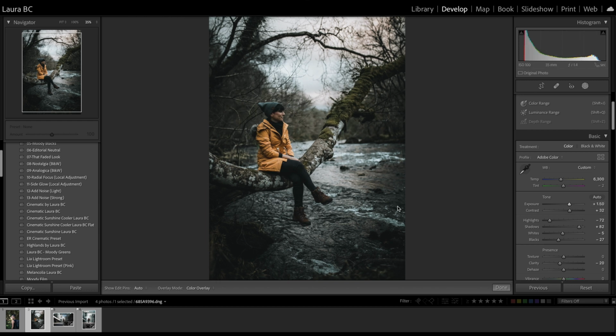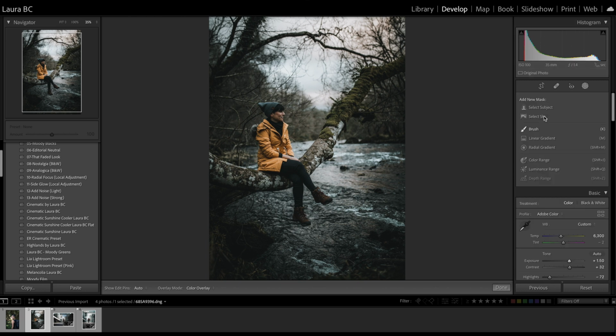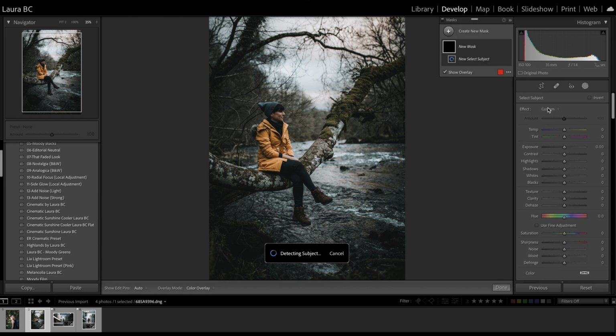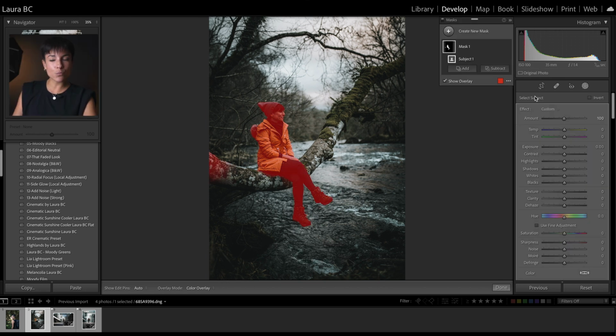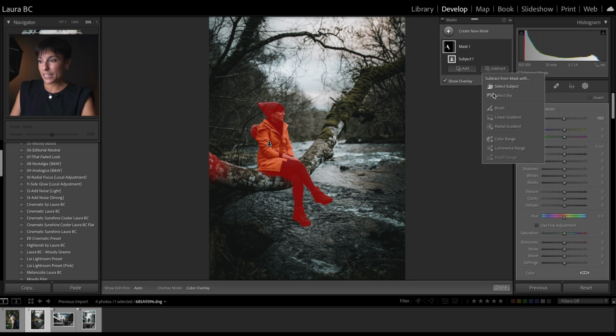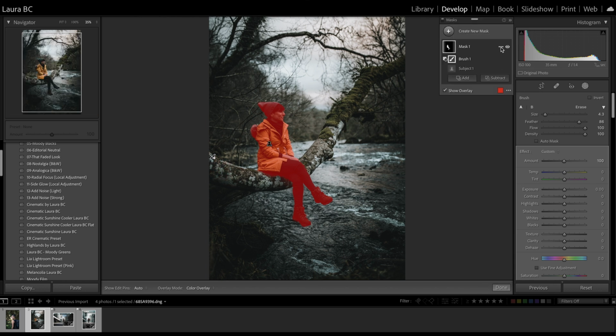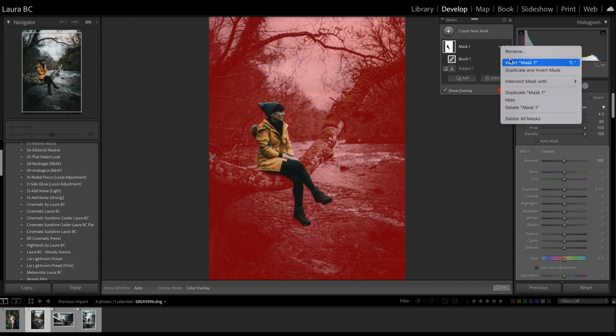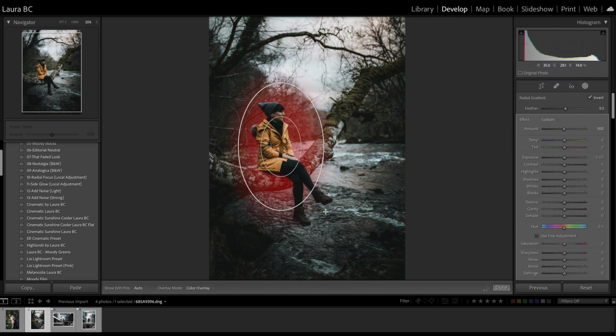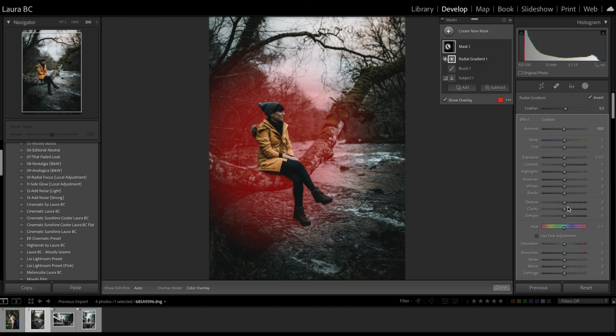That's not too bad. Okay, so once we have this, same thing, and you're gonna see how Lightroom selects. Let's go here to the mask, select subject. How accurate is that when being so confusing with the tree and everything? So go to subtract, brush, and this is to clean up. Remove it from here with the tree, and that would be it. You go here and you invert the mask and intersect mask with radial gradient, and there you go. And the haze.